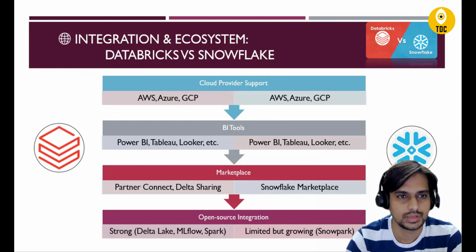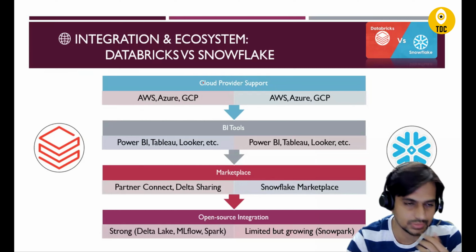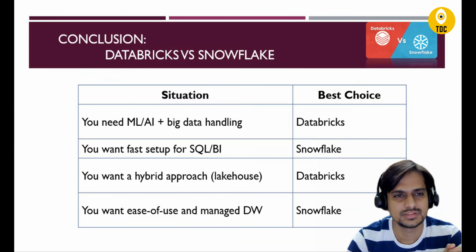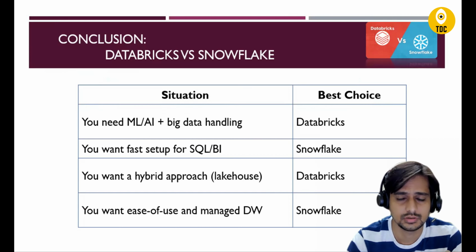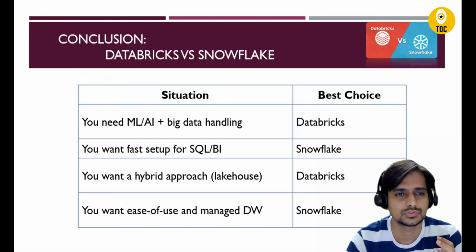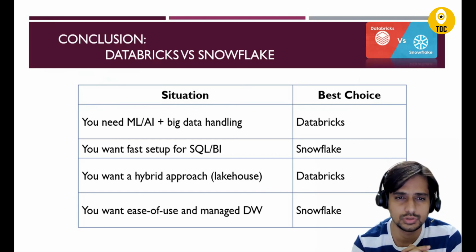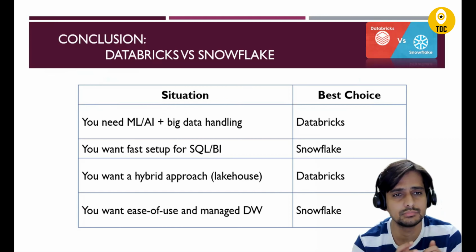So now let's jump to the ecosystem and integration part and understand in detail. If you take cloud provider support, Databricks is available on all major cloud platforms: AWS, Azure, GCP. In fact, it has a deep integration with Azure Databricks, which is co-developed with Microsoft and heavily optimized for Azure users. Snowflake is also cloud native and supports multi-cloud deployment, AWS, Azure, and GCP again, but it takes a step further by offering seamless cross-cloud data sharing and replication. So you can move and access data across cloud platforms without having ETL enabled, right?